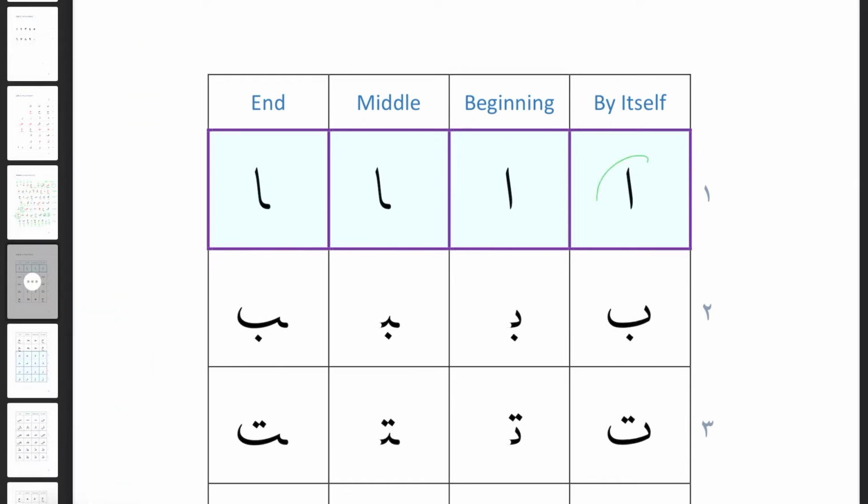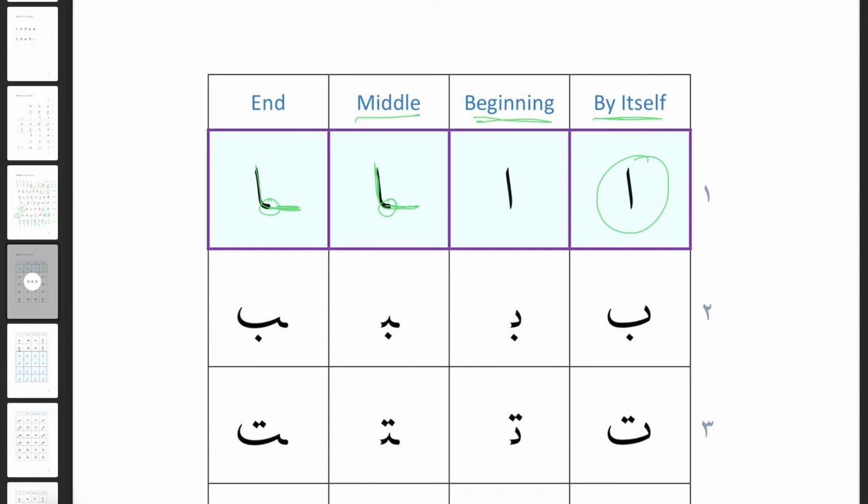So here we are. We're starting with Alif because obviously that's the beginning of the alphabet. We're going to go through the alphabet. This is how the Alif looks by itself. How does Alif look at the beginning? It looks exactly the same. How does it look in the middle? Well, this bit here shows you that it's joined on to a letter before it, and there's the Alif there. At the end, it looks again the same. That bit here is where it's joined on from a letter before it, and there's the Alif standing up there.